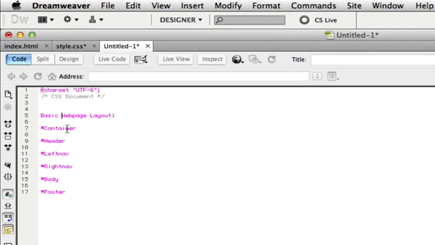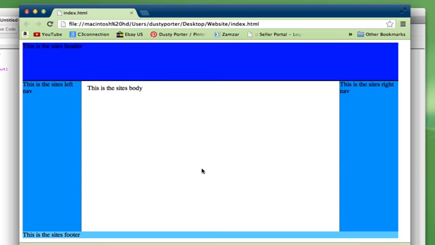So the first one is our container. This is the big area of our web page. This is the whole web page. This is what encompasses our web page. The header is at the top of the web page. I have actually gone ahead and pulled up this web page that we're going to make here. Right here you'll see the site's header. Over on the left you'll see the left nav or left navigation. On the right, you'll see the right navigation, and then on the bottom, you will see the footer of the web page. And the whole area here is the container. That's very important. You must define your container, or else the whole thing will not work.